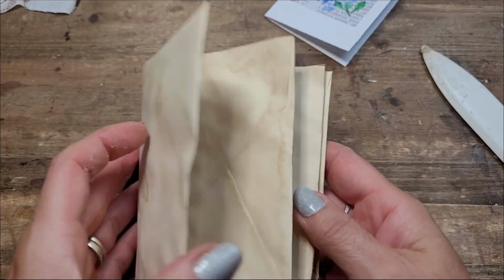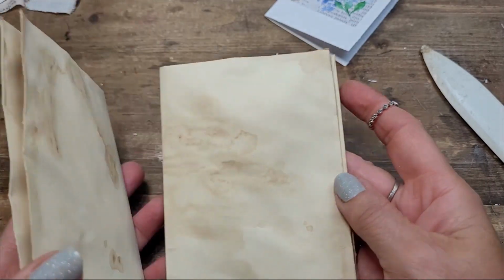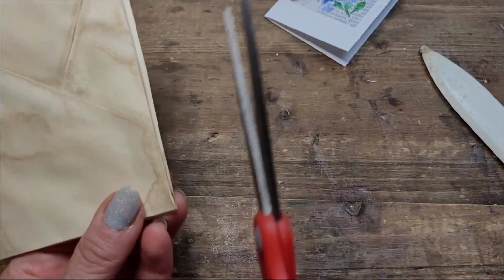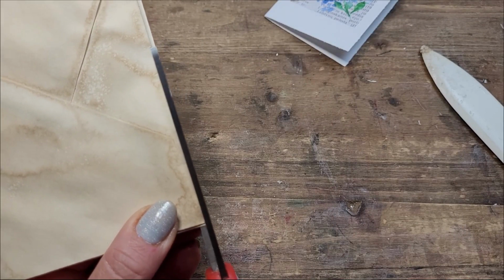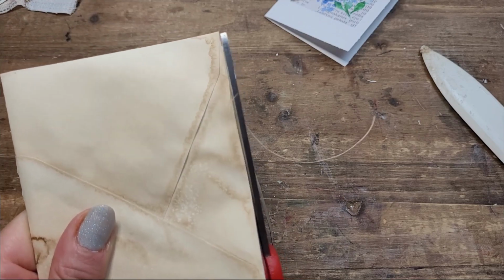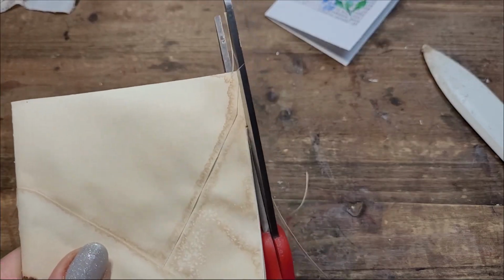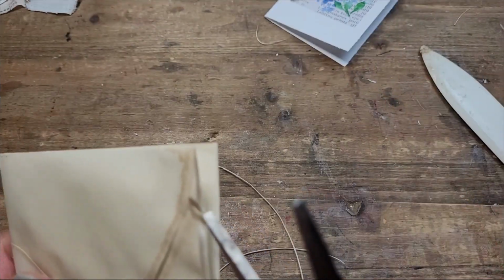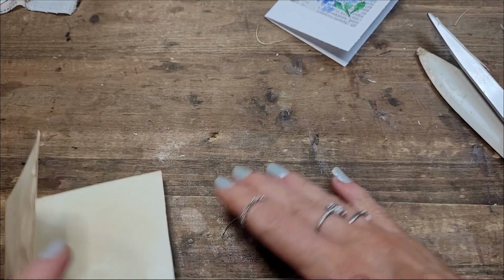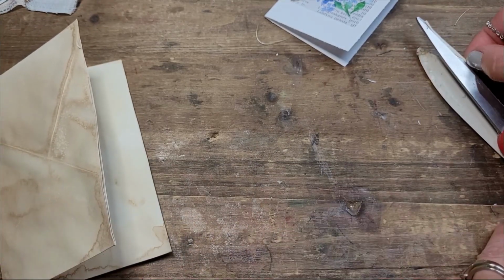So I would choose, like this one, I don't want any pocket, I'm okay with that. This one, I want to have pockets like so. And then this one is also not opened, but I am deciding that these will be 2 pockets on the side. So all you have to do is trim the absolute edge of your envelope. You could use a paper trimmer as well, but, and there you go. Oops. And I should have used my paper trimmer. It's okay.